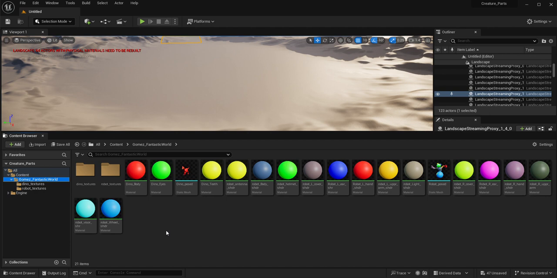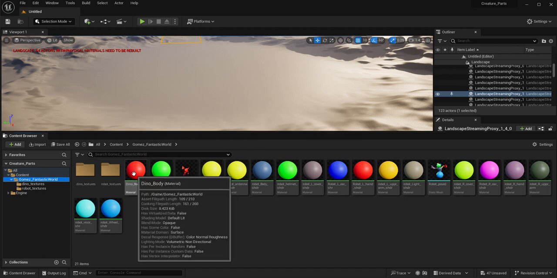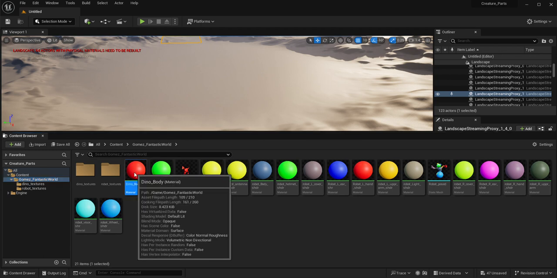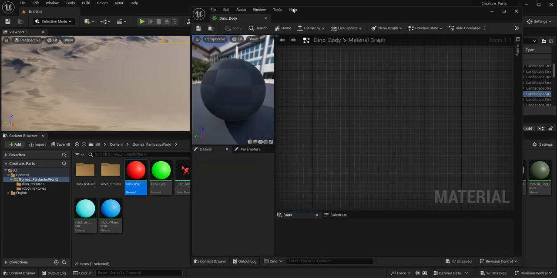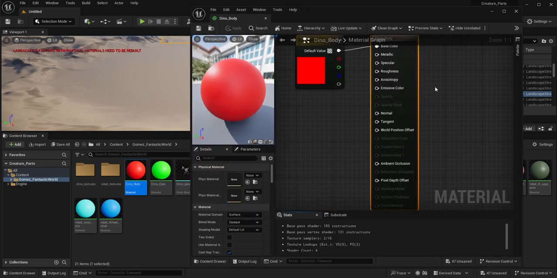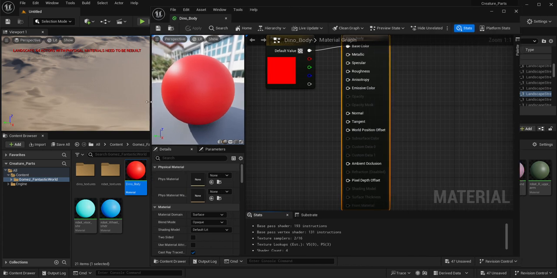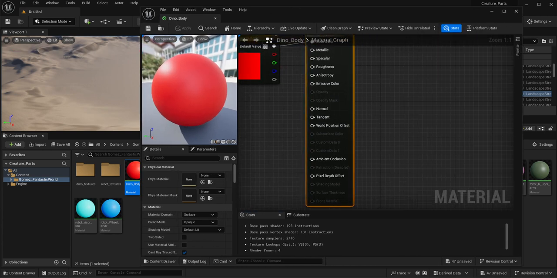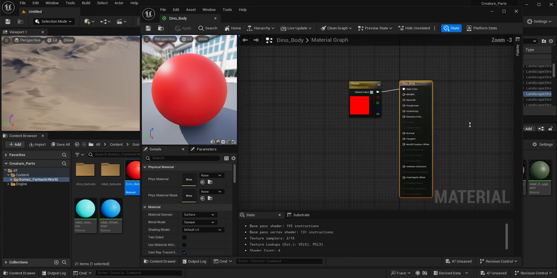So what we're going to do is connect those textures to those shaders. I'm going to simply open the map of the shaders. When I double click on it, a window will pop up. This is the Dino body shader, and this window allows us to work on several networks here.